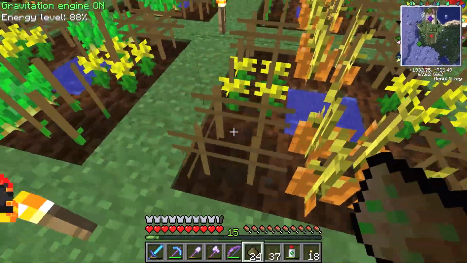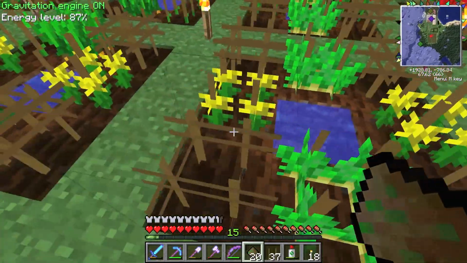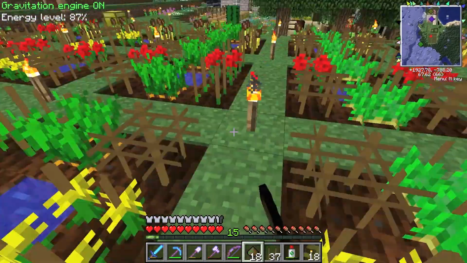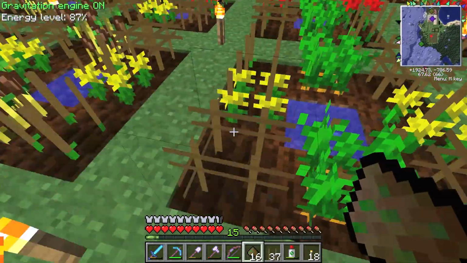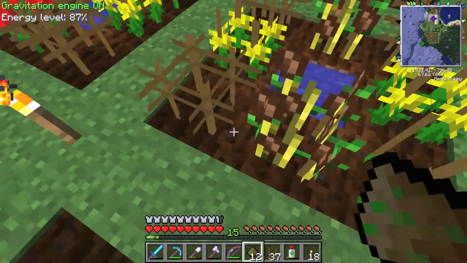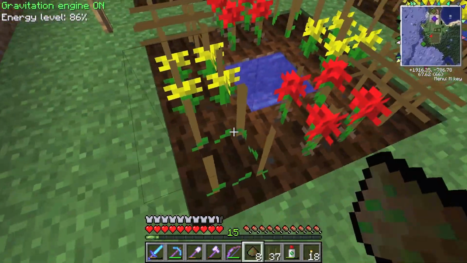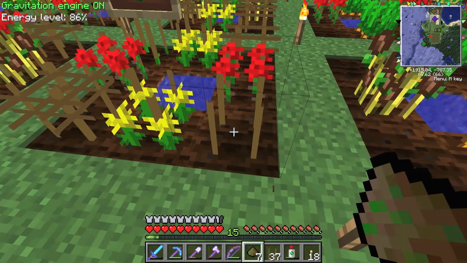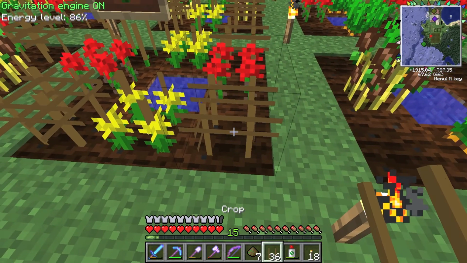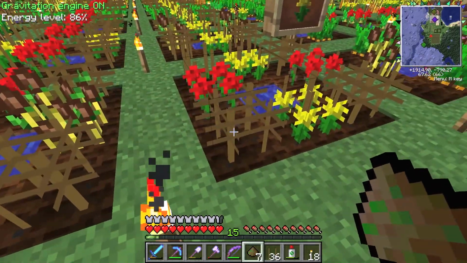Oh, we haven't shown the other use of the crop analyzer, because you can use it on seed bags, but you can also use it on crops as they're growing, and it'll tell you a little bit of information about them. Although it'll only do it if it knows what they are. Like, oh, those are weeds, don't fertilize those. I'm hoping that application of fertilizer will still apply, even though I broke the weeds after applying it.